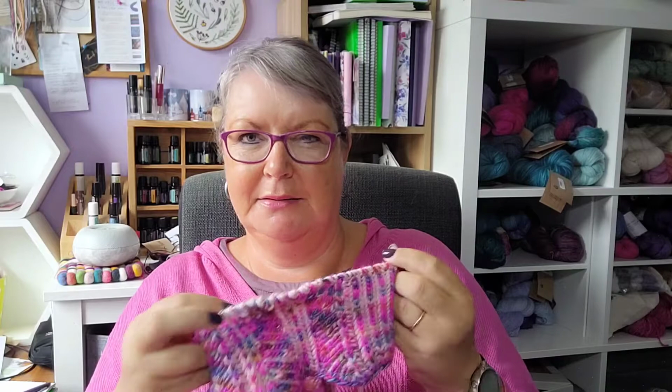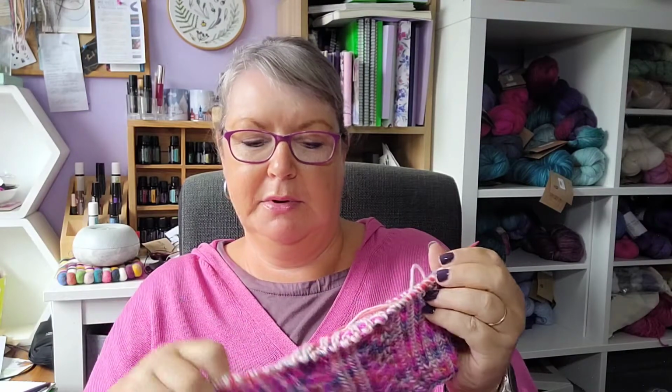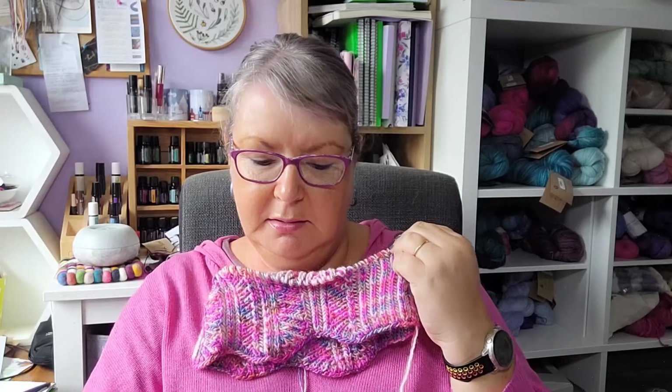Because half the round, so when you're working the pattern round, it's a very easy pattern. It's basically the pattern round is the same every other round. But you do the black color, you do the patterning on that side, and then this side is just plain. And then on the next round, you do that one plain on this side, and then the pattern round on that side. So you're kind of working half the pattern on one round, half the pattern on the next round. So you do have to concentrate a little bit, and I didn't this morning, so I had to unpick a couple of half rounds, which is a bit annoying, but really enjoying it, and it's knitting up quite quickly.